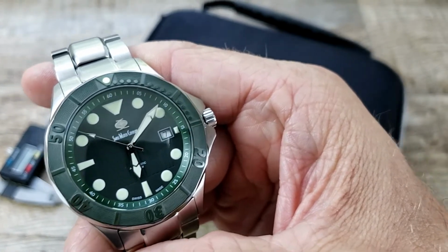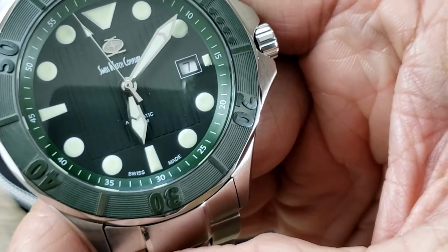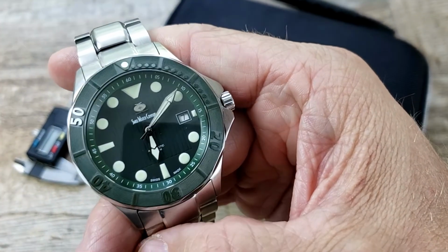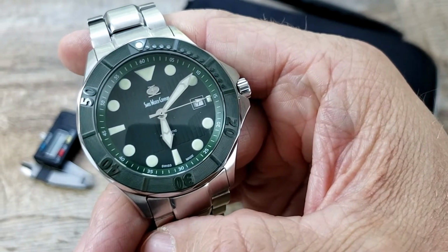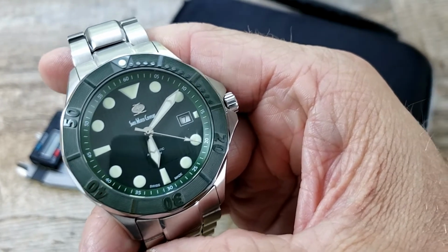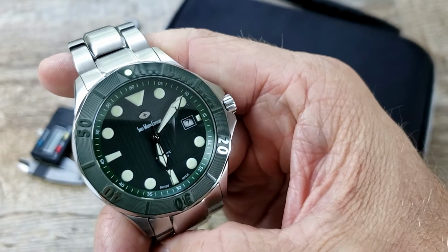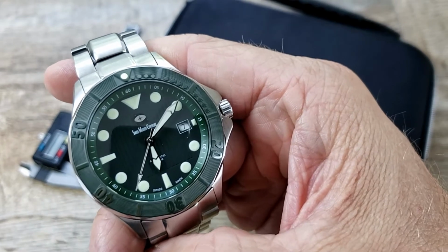Let's get into this watch, and I'm going to pull a little close-up shot here. If you can see, this is a Swiss-made watch. Swiss-made straddling the 6 o'clock position on this gorgeous dial. We're going to get into that dial in just a minute. It's running the SW200 Swiss-made movement, 28,800 beats per hour with 26 jewels. Very, very good movement. It does have a scratch-resistant sapphire crystal with 5 times anti-reflective coating on it. So that is very, very cool. Another plus for this watch.